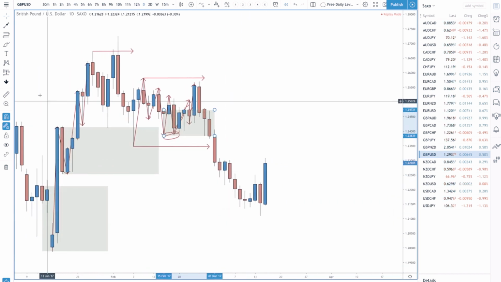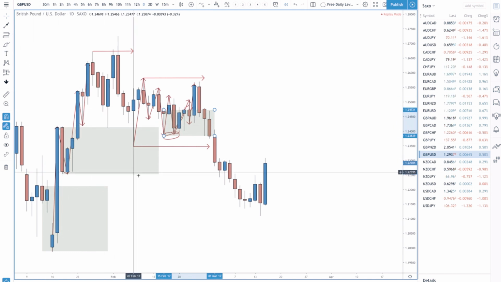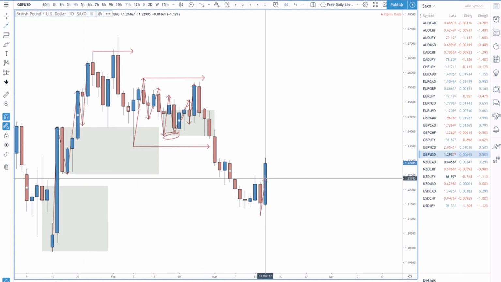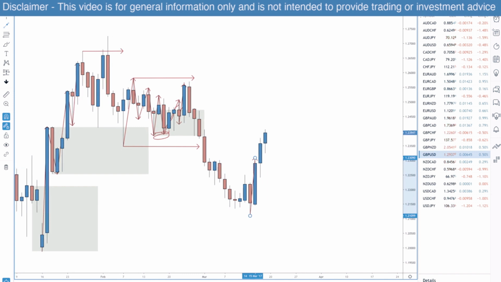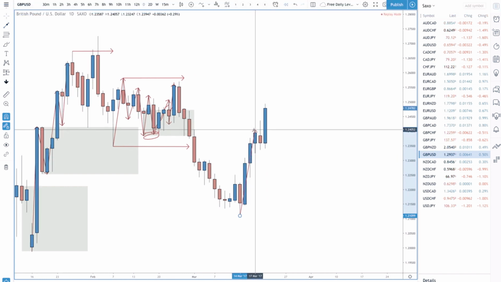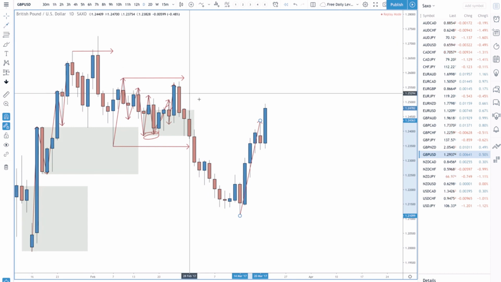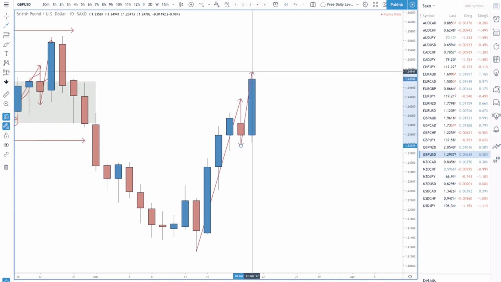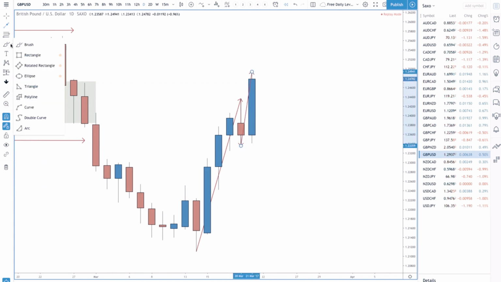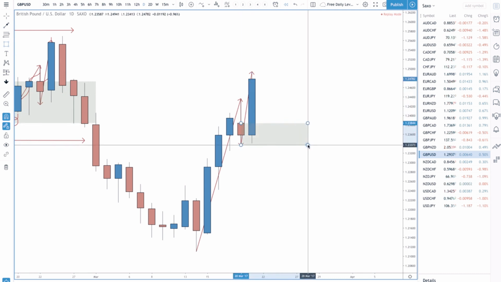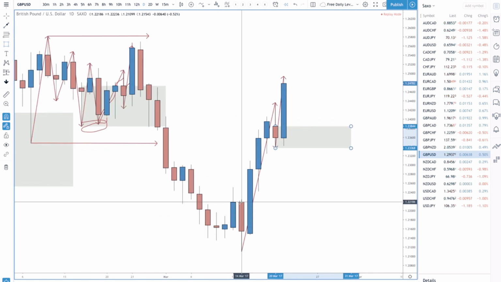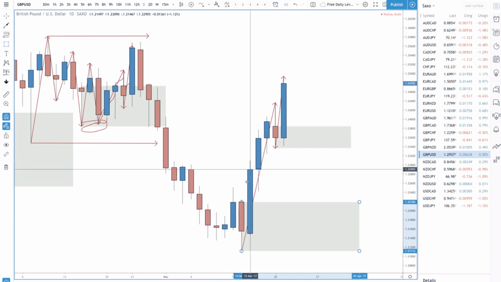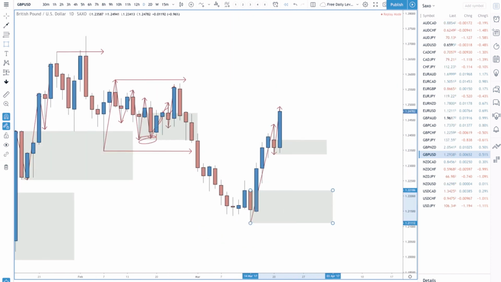So in this example, what we have is a low here, and we get a move higher. There we go, higher high, higher low. So we get a spike up, move down, and then we get a move to the upside. We can now start to draw this as demand, and also what we can draw is this area here as demand, because this is the origin of the move, origin of the higher high, higher low. Let's keep going forward.